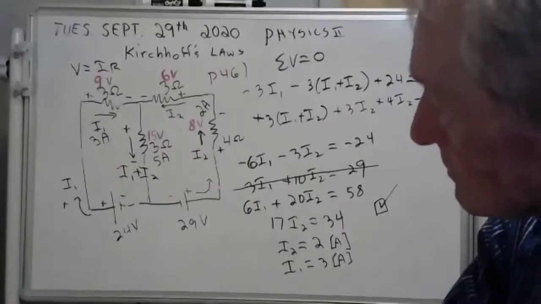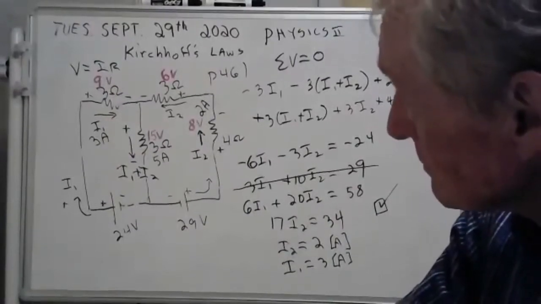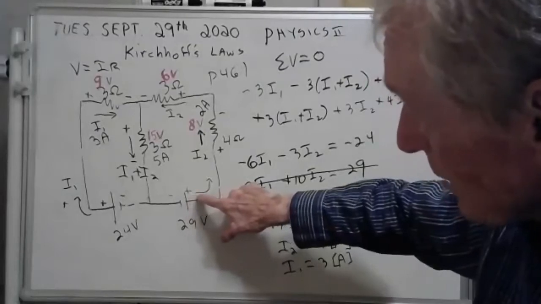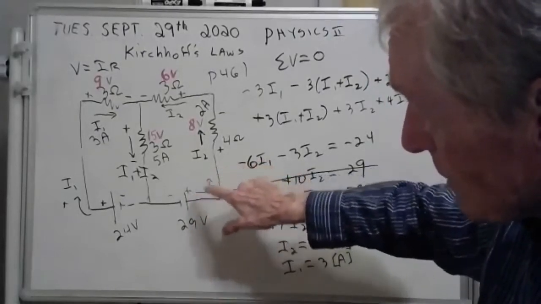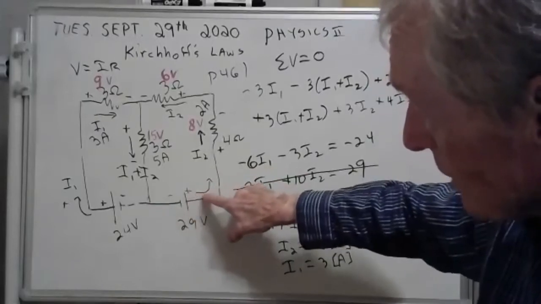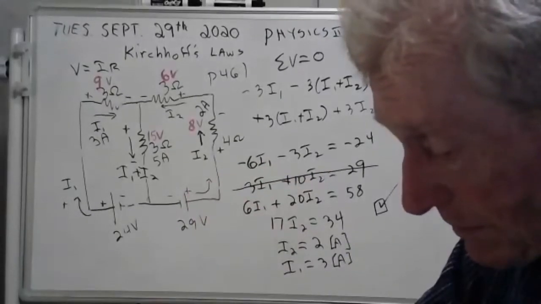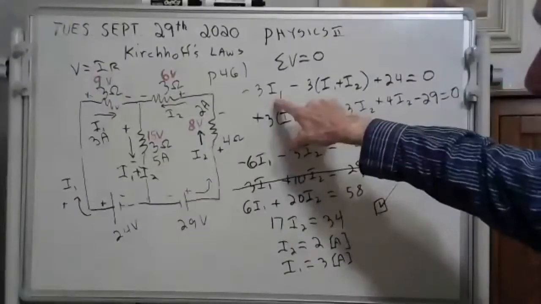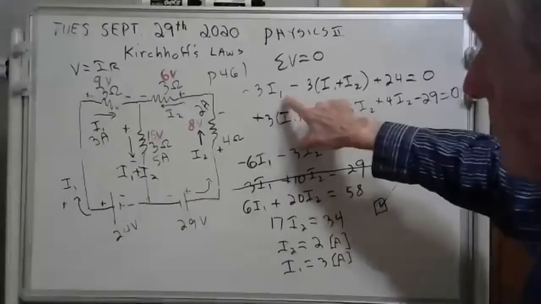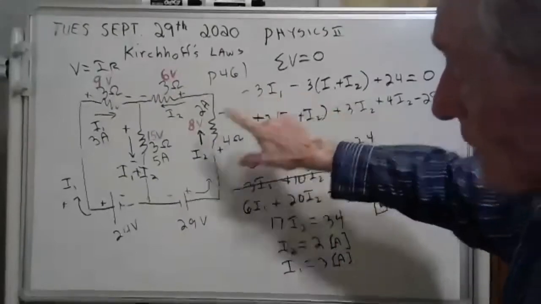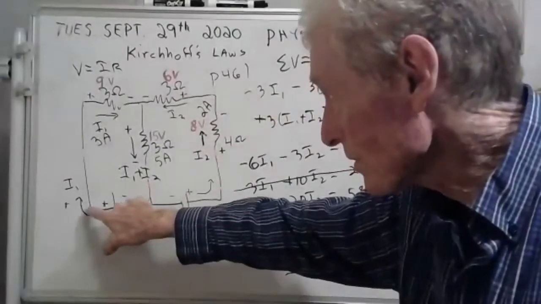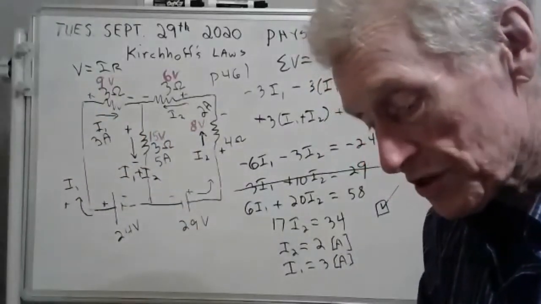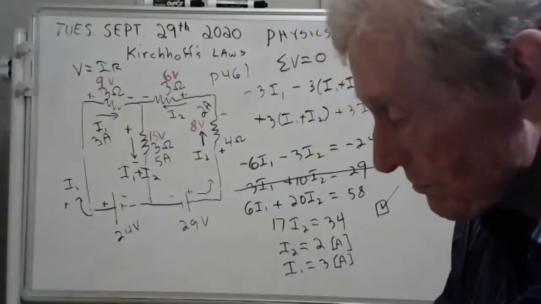So when you started it with the currents, you did minus because of how it was flowing from positive to negative? Well, we know that the currents want to leave your battery and go that way. Is that what you're asking? Well, how did I know the current was going that way? No, right here, your first two equations, the minus 3I. Yeah, this one here. So how you got the minus part and then how you got the plus part on the other. The minus part. Well, see, what we're doing is we're going around this circuit. Now, going from here to here, there isn't any voltage at all because that's got zero resistance. V equals IR, R is zero.